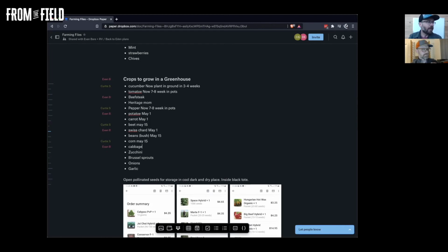Basically all this stuff. Cabbage, I'm never a fan of doing in the main season. I always do it like July 1st, or say June 15th, as a fall crop. That way you get past aphid pressure. You do a lot of these brassicas, like Brussels sprouts are definitely the worst. Save yourself the hassle and the disgust of the amount of aphids they get. Maybe you'll start to see it in August, but then you'll get a frost before anything establishes, and the frost kills all the bugs, and then you've got a really nice crop going into the fall.